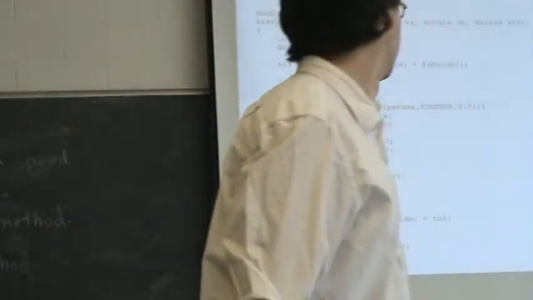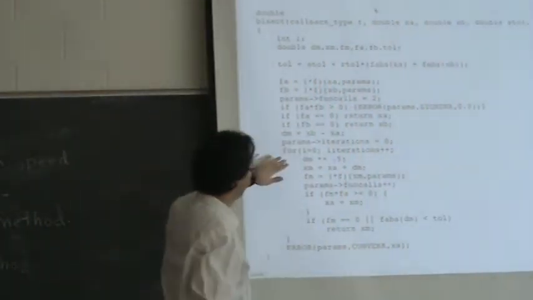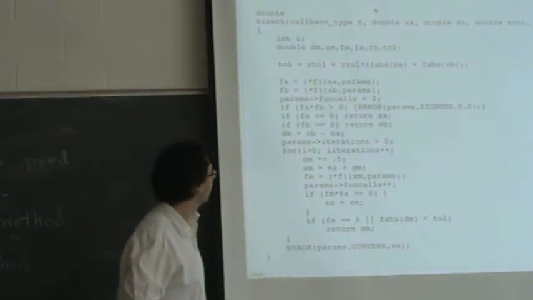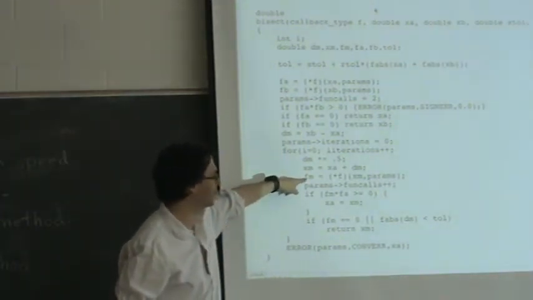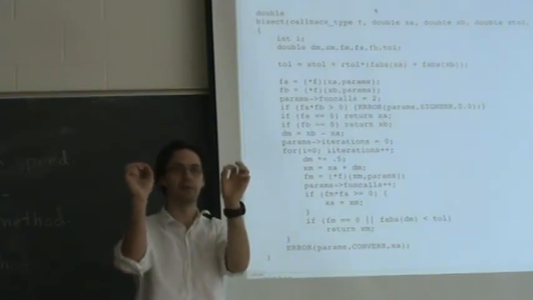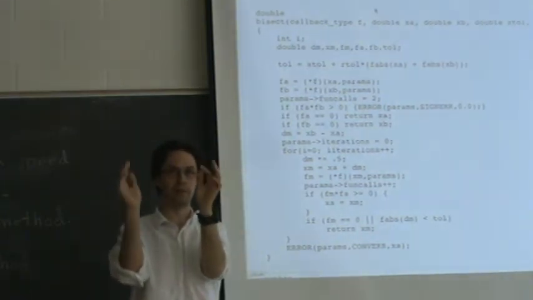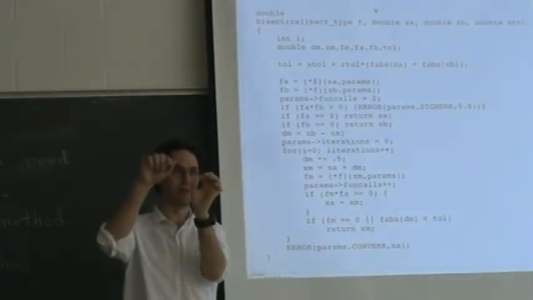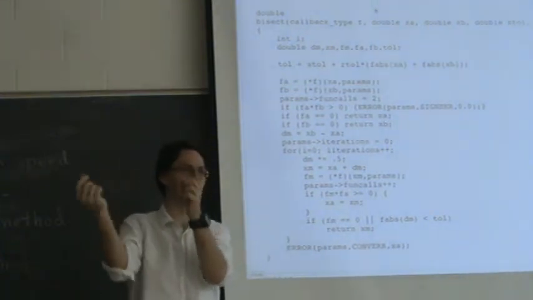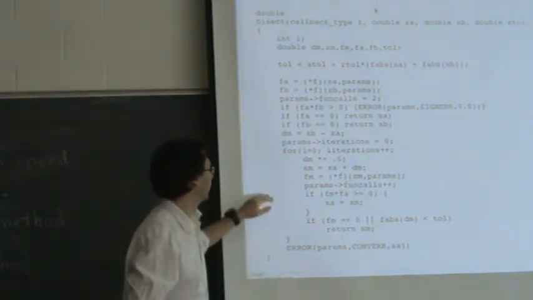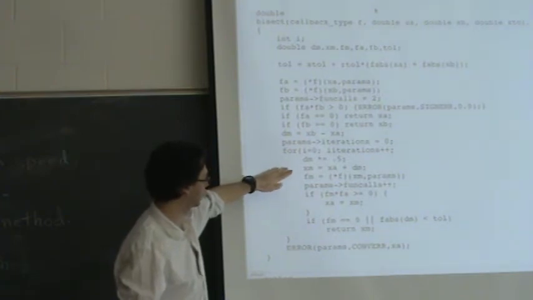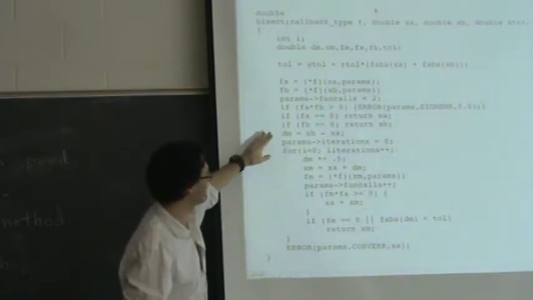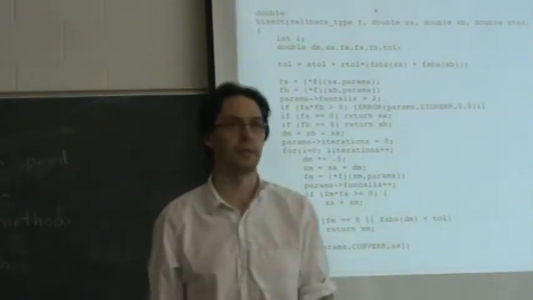But here's the implementation. And you can see there are a few things that make it faster than the one that I showed you. In particular, he only evaluates the function once. It's completely wasteful to evaluate the function at both sides and the middle, because from the last evaluation, you already had at least one of those endpoints. So there's definitely some waste in the way I implemented things, etc. Also, of course, this is written in C, which gives you a nice speed up as well.